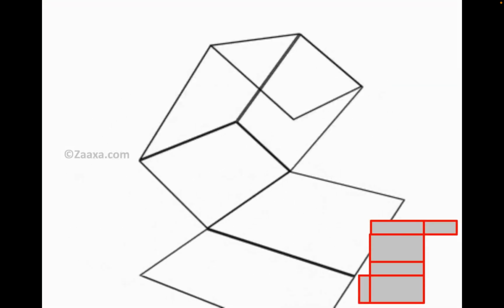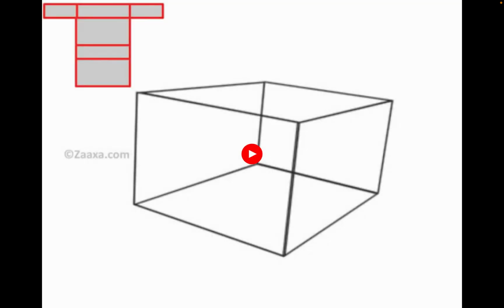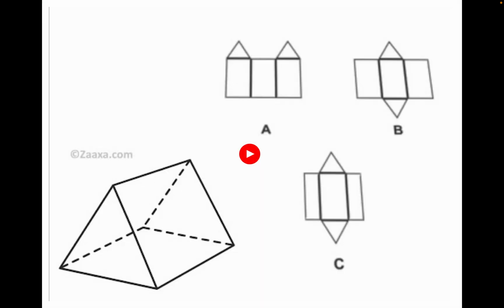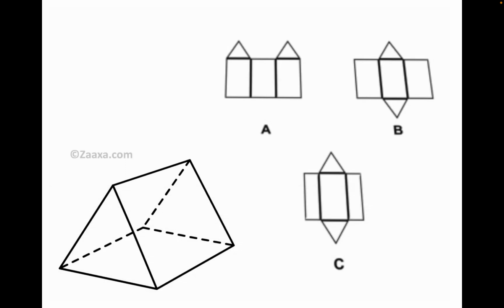Here's another example of a net that's unfolded a different way, and again, another net there. All right. Finally, here's a quick quiz for you to see if you can figure it out. Which of these 3 shapes, A, B, or C, is going to be the net of the shape over there on the left? You have about 10 more seconds to figure it out in your head.